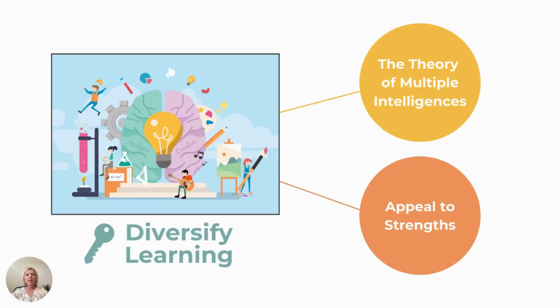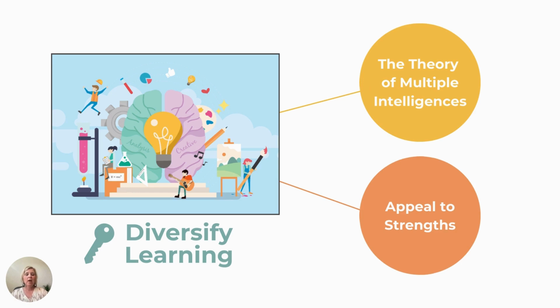Now, there's two things that I think are really important in diversifying learning. The first comes from a psychologist back in the late 70s, early 80s. A theory was presented called the theory of multiple intelligences. At the time, the psychologist Howard Gardner started taking a look at IQ tests and began to think more about what IQ tests actually test for, and realized that IQ tests test for really a narrow look at what true intelligence is. So he did a lot of studying, testing, and researching, and he developed what he calls the theory of multiple intelligences.